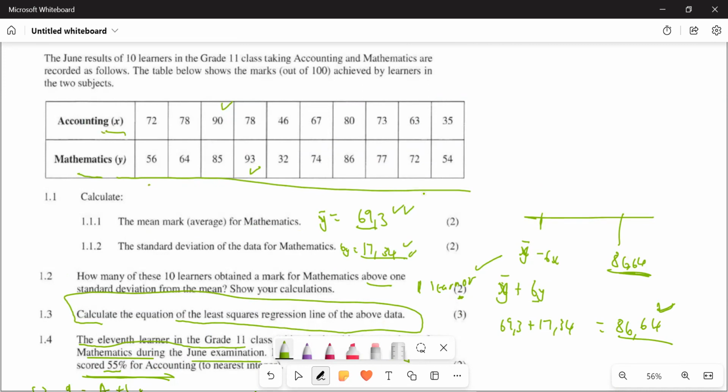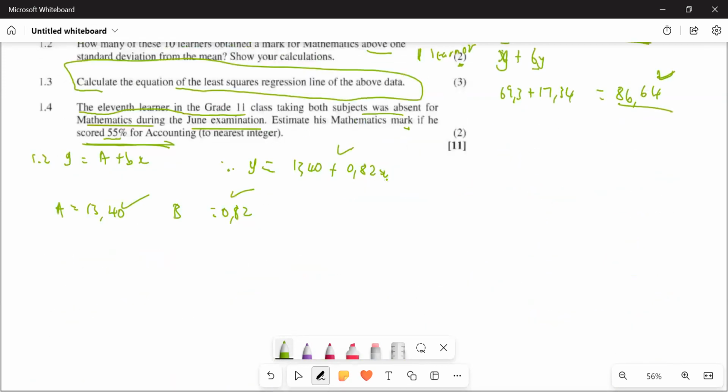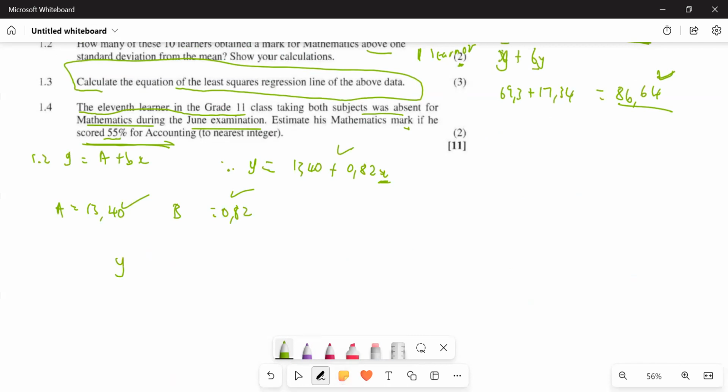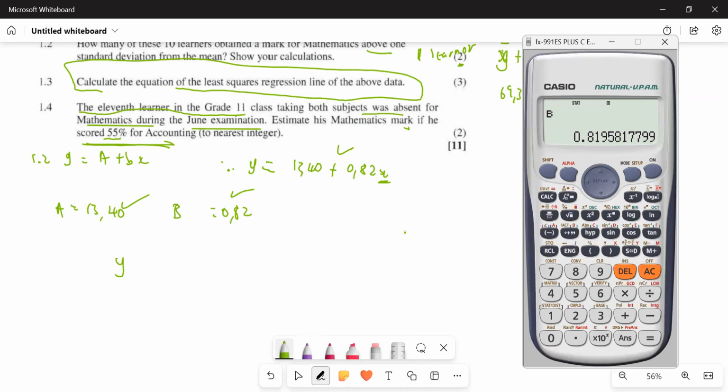Now there are two ways in which you can do it. You can substitute X into the formula. That's one way. Another way is using your calculator. On your calculator, you can tell it you're looking for X or Y. You're busy with regression, you remember. So you go to shift and then press 1. Let's go to AC, then shift and 1 again. Here on rec, you have X and also Y.